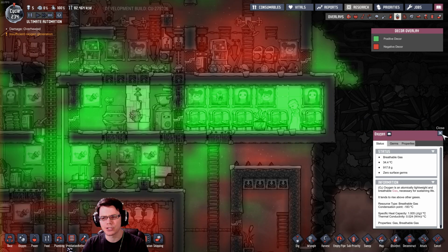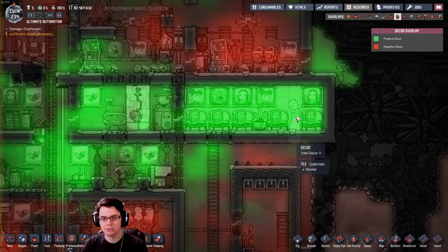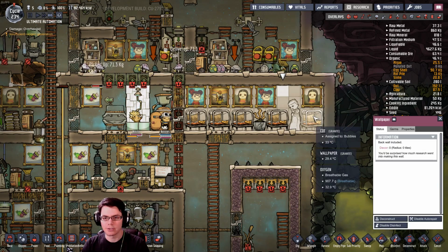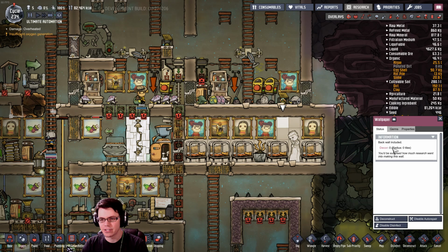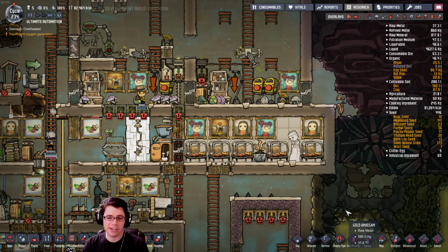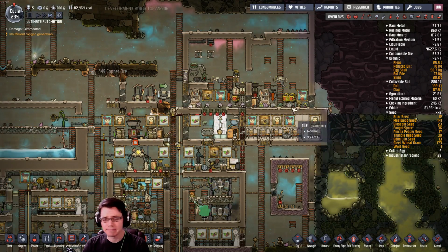So I don't know if that's going to change later, but I just built a bunch of walls and the decor didn't change at all. And that's probably because the walls themselves don't actually have a decor rating at all. So the plus 20% is 20% on 0. So it doesn't have any effect at all. It does look fancy though, so I'll give it that.